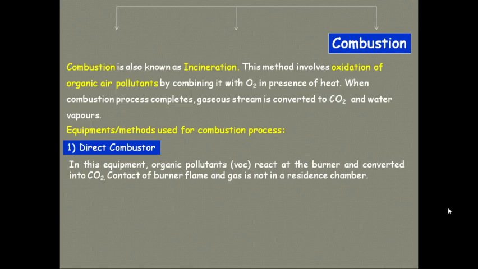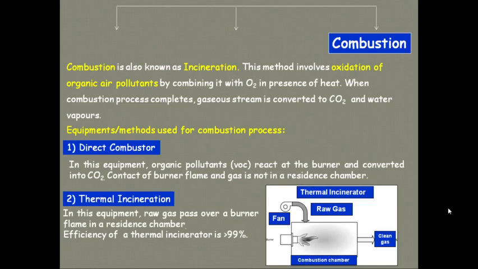The method is very simple, and in this method there is no residence chamber for the gas, or in other words we can say that the gas is not allowed to be in contact with the burning flame for a very long period. So that is the direct combustor or direct combustion method. The second equipment or method used in the combustion process is thermal incineration.